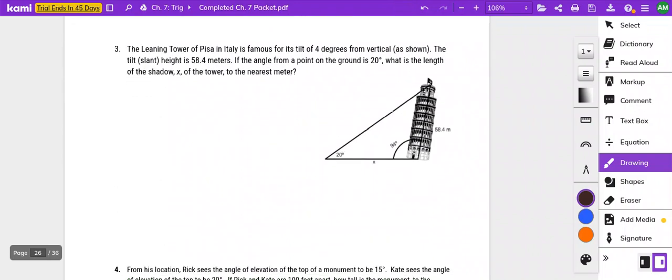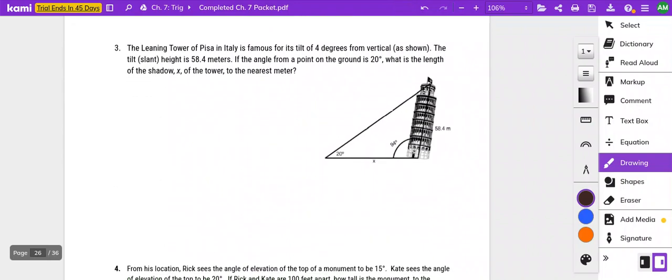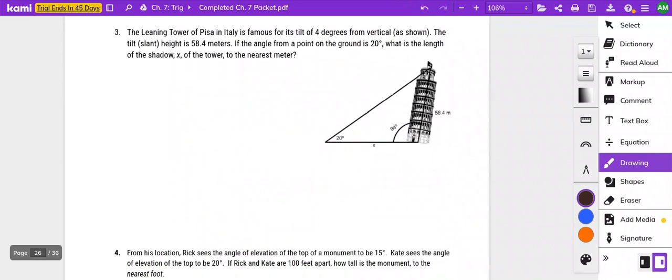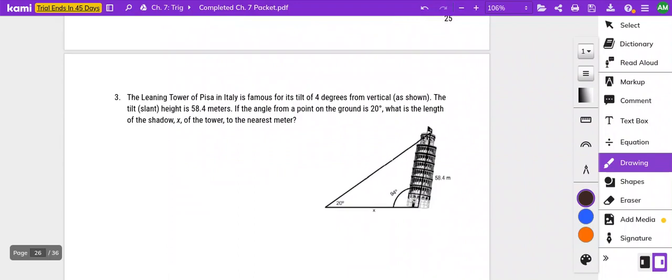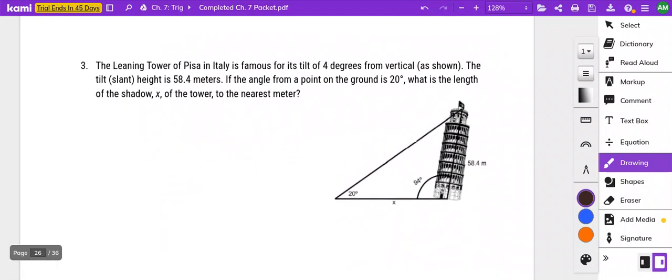All right. Here we have a word problem. You can go ahead and try that if you'd like. It's the same as what we did up here. The only change here, actually, there is a small difference. Here's the difference. When I go to do this with law of sines, I'm always going to find an angle and its opposite side. So I know that one of my ratios is going to be the sine of 20 over 58.4.